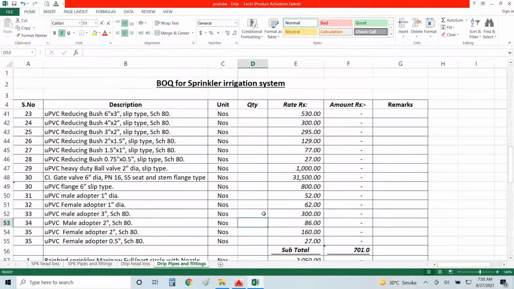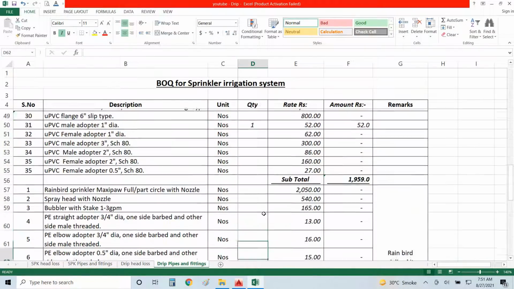Okay, we will need a male or female adapter. The pump delivery of the pump we will install will have a 1-inch dia pipe coming up, and then we will enlarge it to 2-inch. So we have to put in a double reducer, 2 by 1.5, one reducer here and one reducer here. In this way we will convert the 1-inch dia to 2-inch dia. Okay, now pressure, do you need a ball valve? Okay, we will put one, and we will need a male adapter of 1-inch dia for the pumping unit.